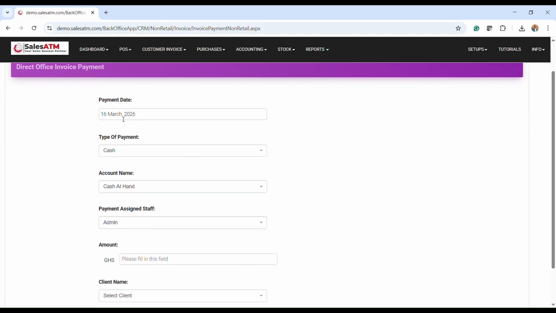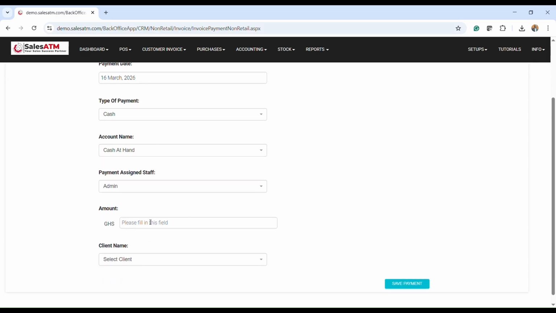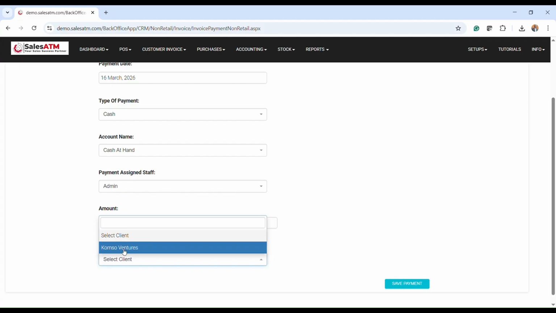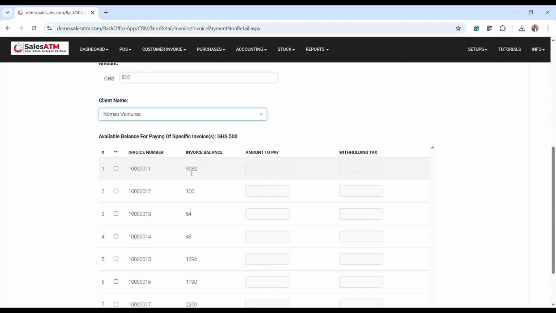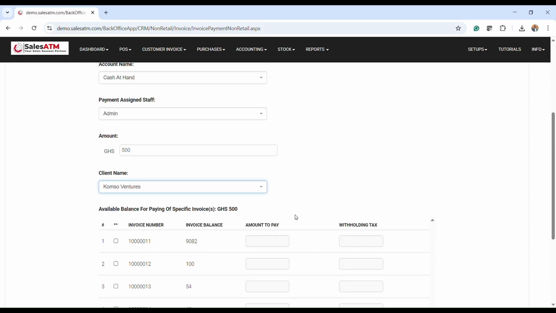Now it doesn't remove everything. It keeps the date, the payment type, the cash, the admin. It's only the balance and the customer that are gone. So you can enter a new balance of 500. And let's select the customer again and see if the invoices that we paid off have reduced. Now we can see that the invoice that we paid has reduced. Now it's left with 9,087. The 700 is gone and the 400 is left with 100 because we paid 300. So this is how we pay off invoices with cash received from the customer.